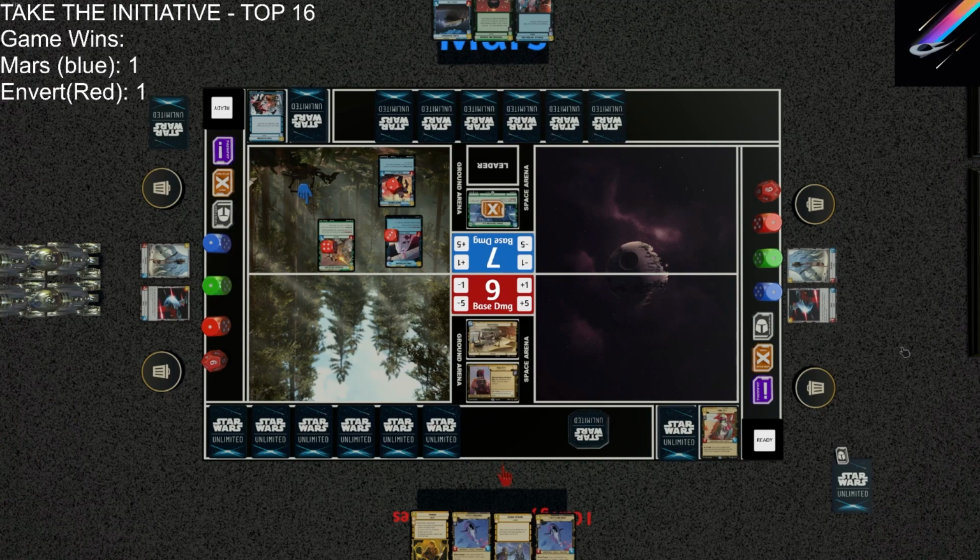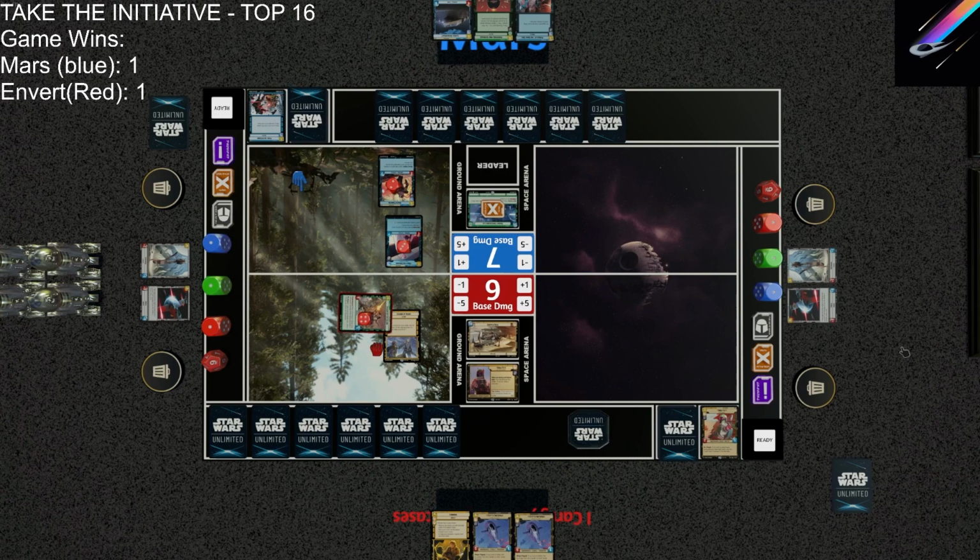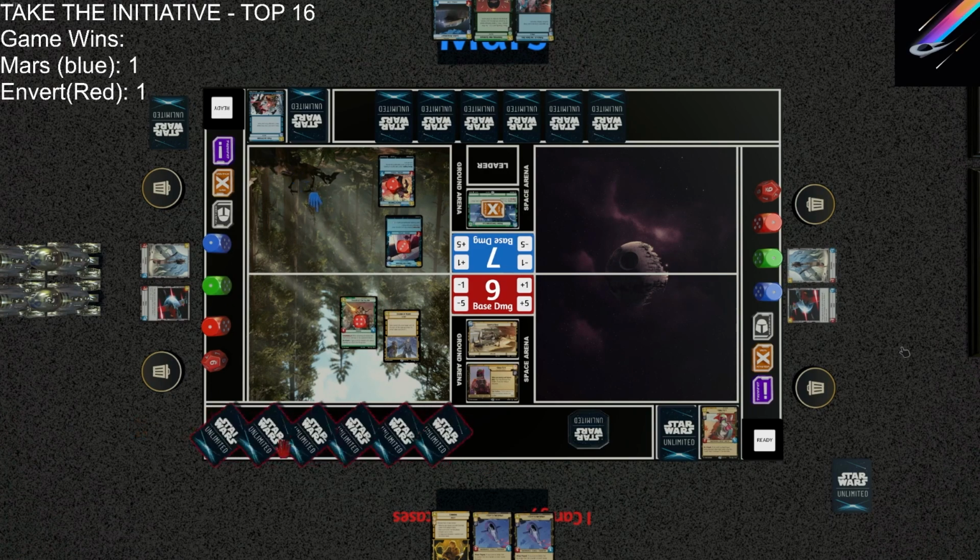Change of heart here would be a brutal turn if Mars didn't have all the answers he needed. He's got every single one of them lined up. So no matter what we see come down here, change of heart is going to be the play on the Steadfast Battalion. Unfortunately, that's just going to be dealt with either an overwhelming barrage or a power of the dark side.